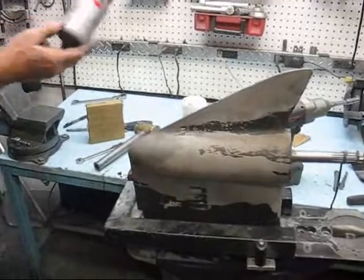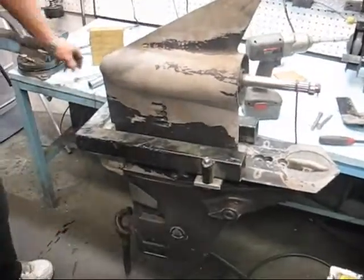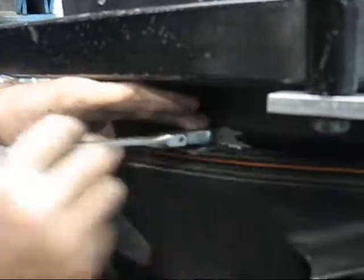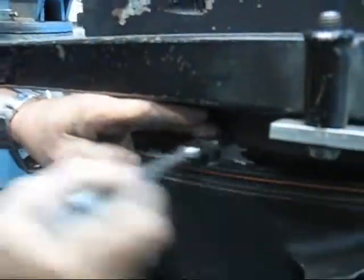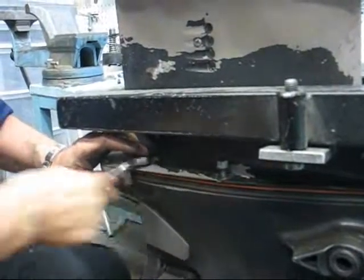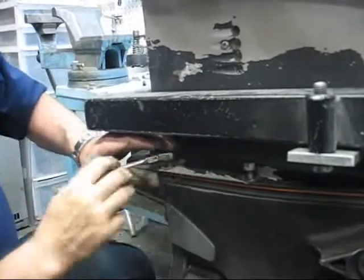You could also use a food-grade anti-seize if you weren't able to obtain that one, or a copper-based anti-seize — whichever one you have would work fine. After you have those three bolts out, there are two 9/16ths bolts on each side that need to be removed. You can do this with a regular open-end wrench, but it's a lot faster if you have one of these flex-gear wrenches. If whoever put these bolts in used an anti-seize, it will be very easy to get the unit apart.